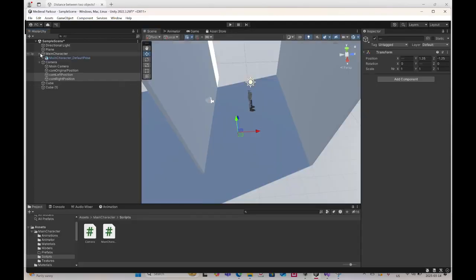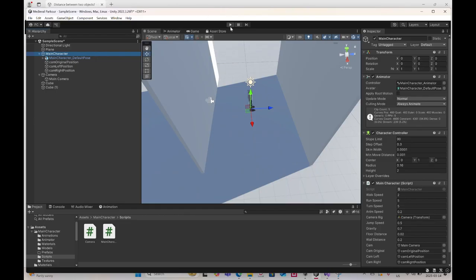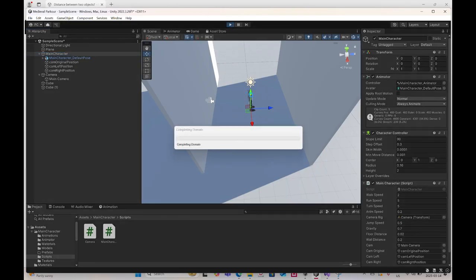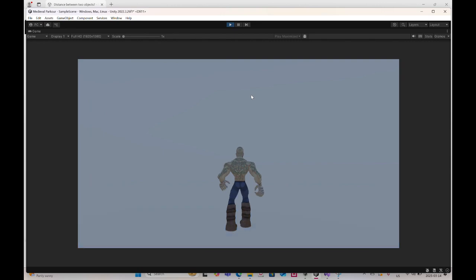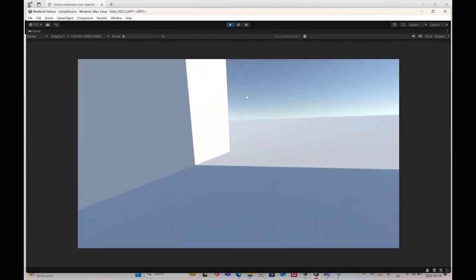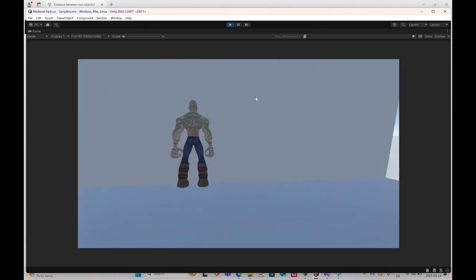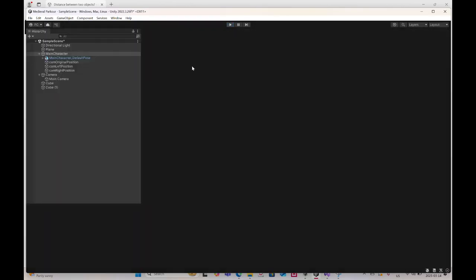Oh, I actually realized that maybe I should turn these under the main character. Try this once more. Nope, that doesn't work.